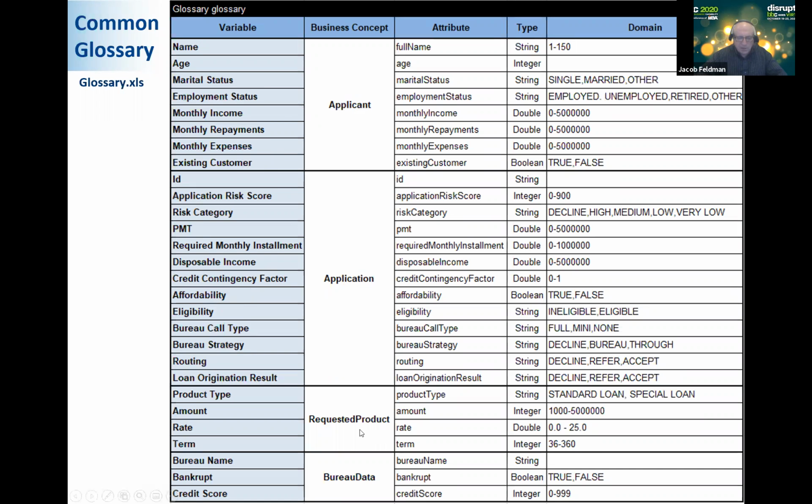And it has the requested loan product. It has information from bureau data about credit score. So everything comes together. We also added here possible domains or possible values for different variables. It's also very important.